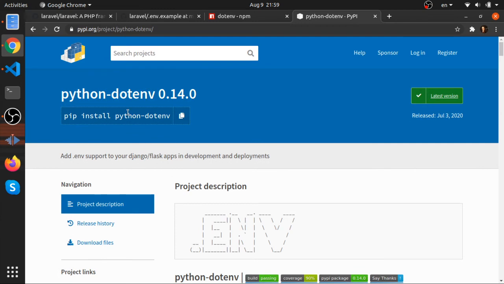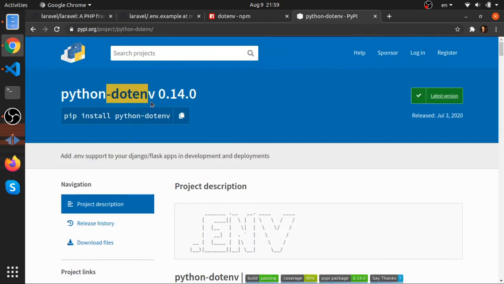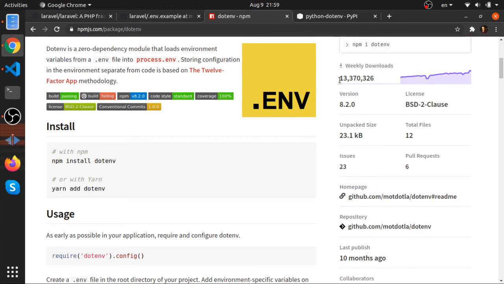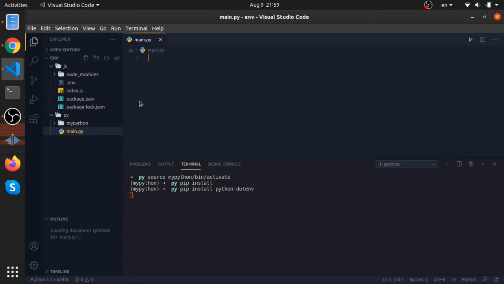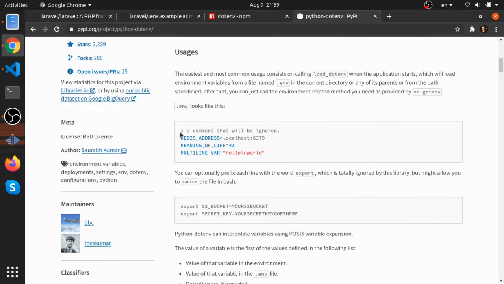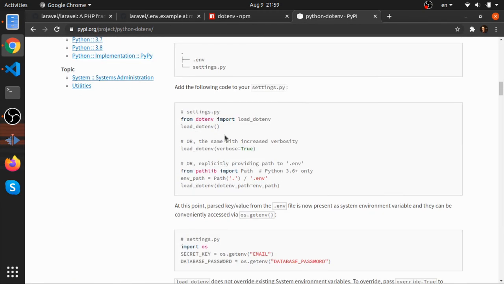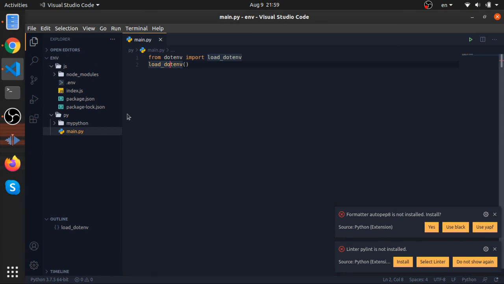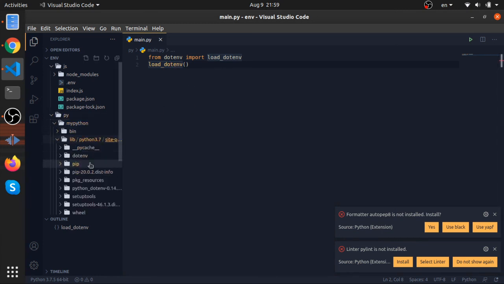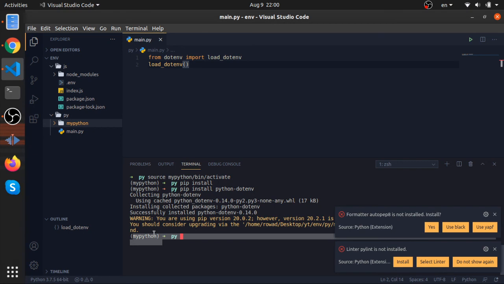So this is the library for .env in Python. They don't show us the number of downloads. I'm not sure why, it would be really nice if they could show us. In npm, as you can see, dotenv is very famous. Okay, let's just write some code. First thing, if you look at the docs, you will call some function like we did in the node version. As you can see, from dotenv import load_dotenv. And by the way, you can go to my python library. Here is the code if you want to see it. It's a little bit like node modules, if you ask me. Pretty sure internally a lot of things are different, but it's the same idea. The only thing that is different is you need to activate a virtual environment.